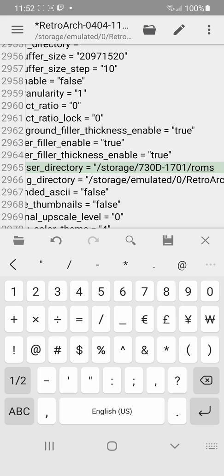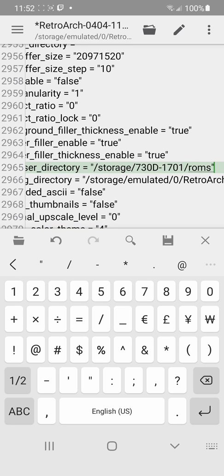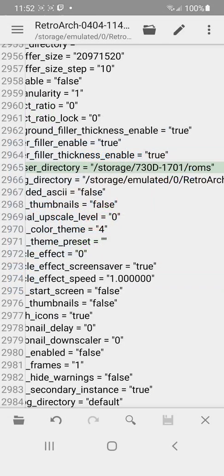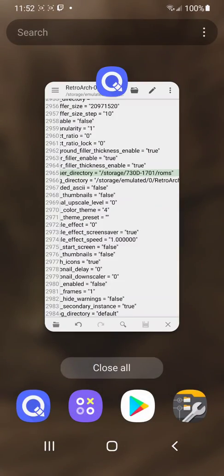To finish that, we hit the end quotations. Make sure you get that in there so that the file doesn't break. You don't want files breaking. Then if you look down below, there's a little disk icon, just maybe a couple inches down below it, right here. Save. Hit that. All right, finish that, and close down everything.